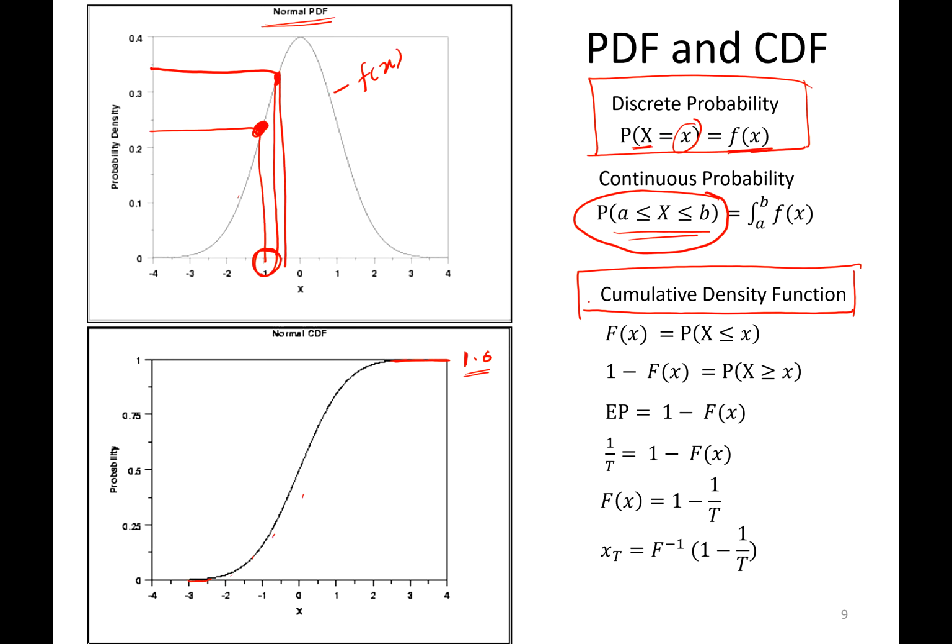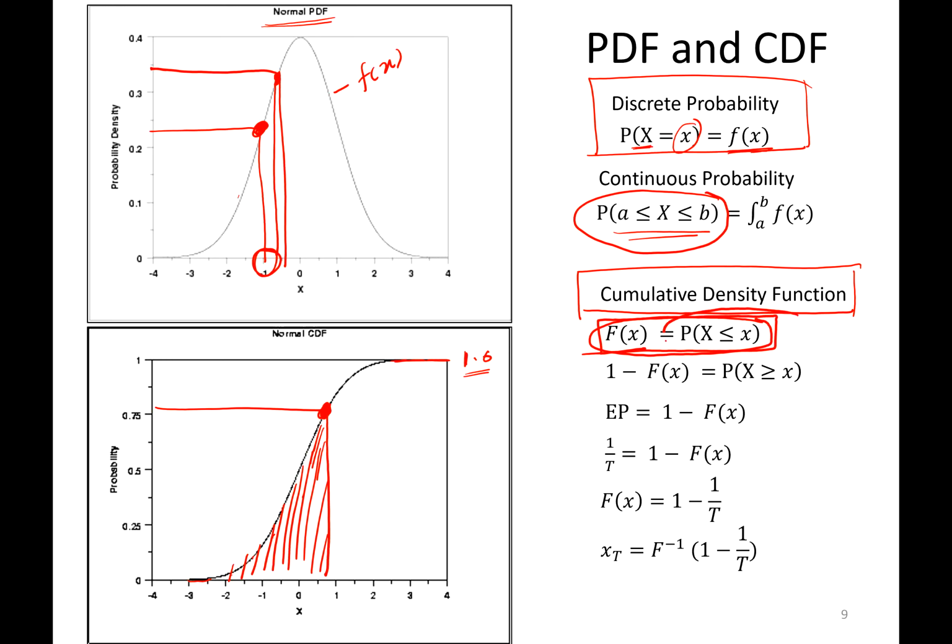A better way to do that is to use a cumulative distribution function instead of a normal probability density function. With the cumulative distribution function, if you find a value at any location along this curve, that value gives you the probability that a random variable will take a value less than this. Basically you are getting the area under the curve up to this point, and the value of that function at this point gives you the probability that the random variable X is less than or equal to some value, this small x.